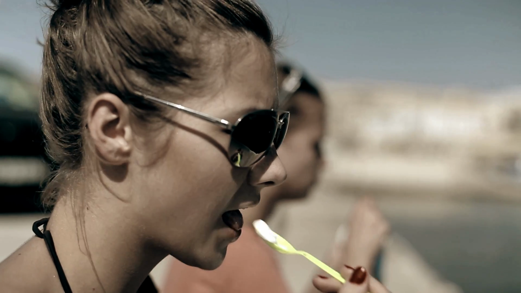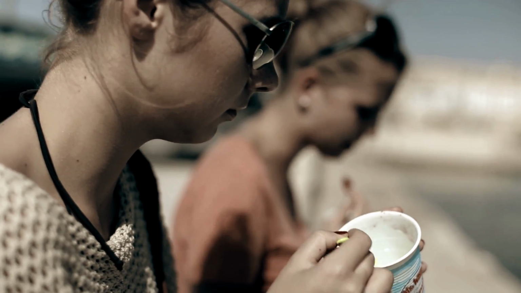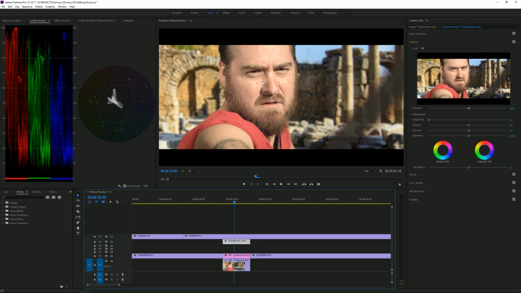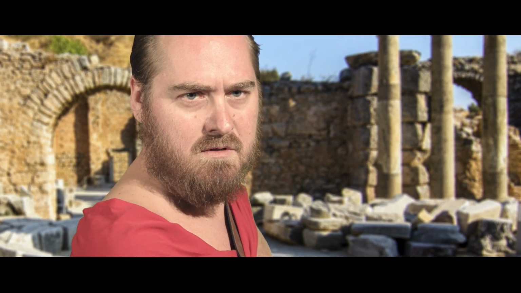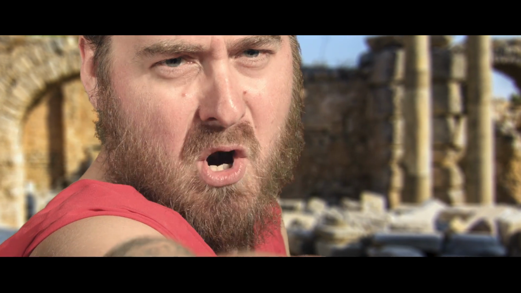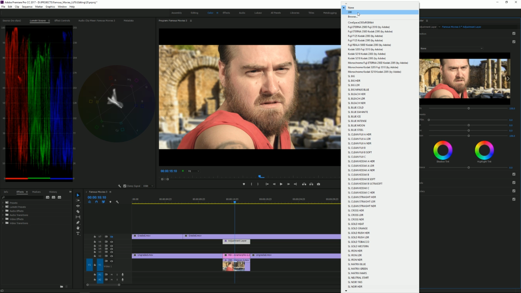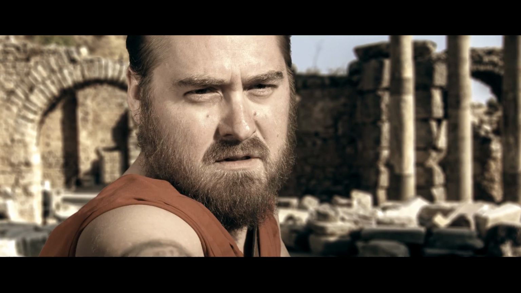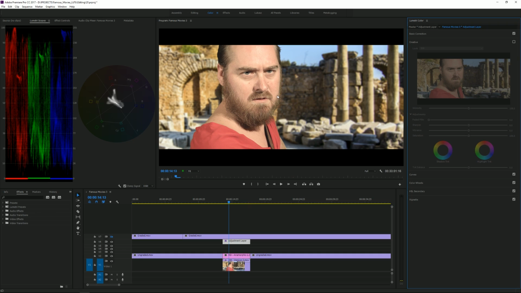Now, if you really want this shot to obviously look like the movie 300, then you should probably have a shot that has something to do with the movie 300. But here, for example, I have one shot that I recreated, which is supposed to be a Spartan yelling, "This is Sparta." So again, here in my Creative tab, I'm going to click on the look and load in the 300 LUT, and as you can see right away it starts looking a lot more like the movie 300 versus what it originally looked like, which was just regular video.